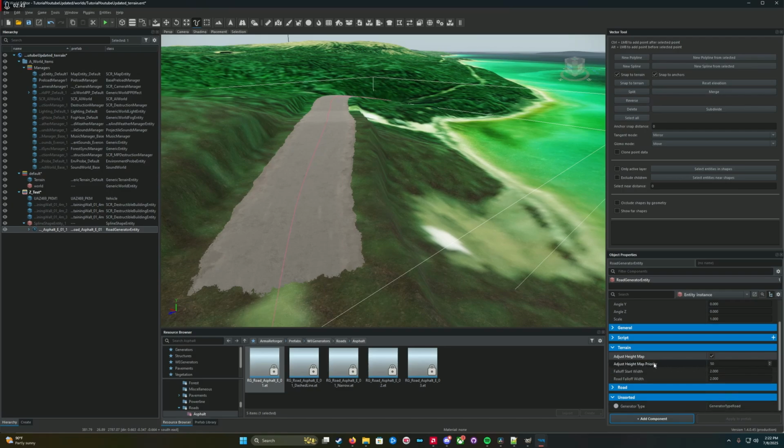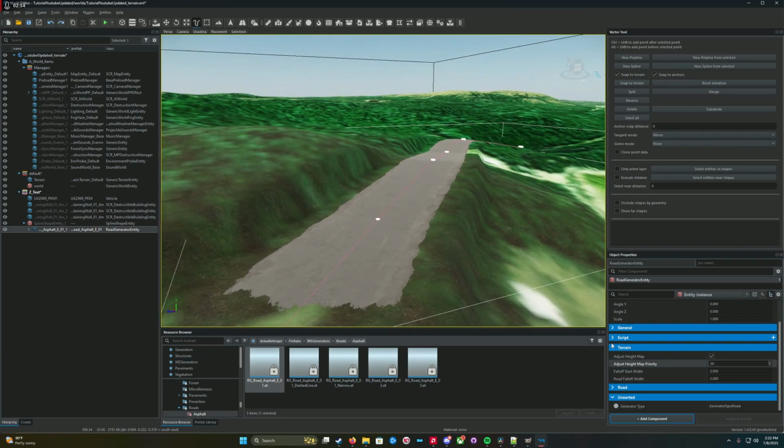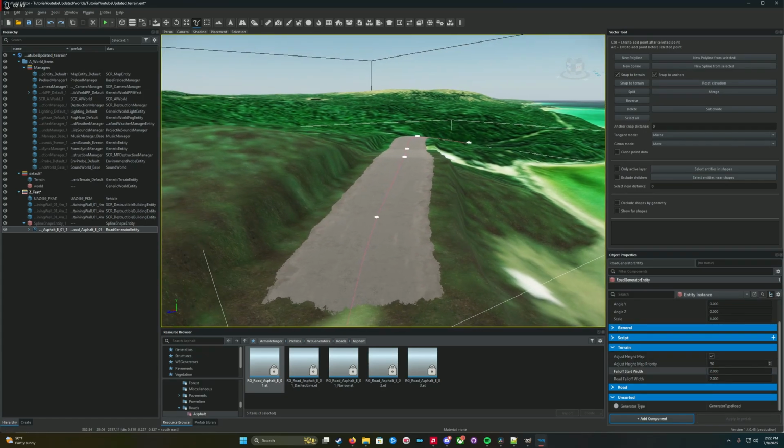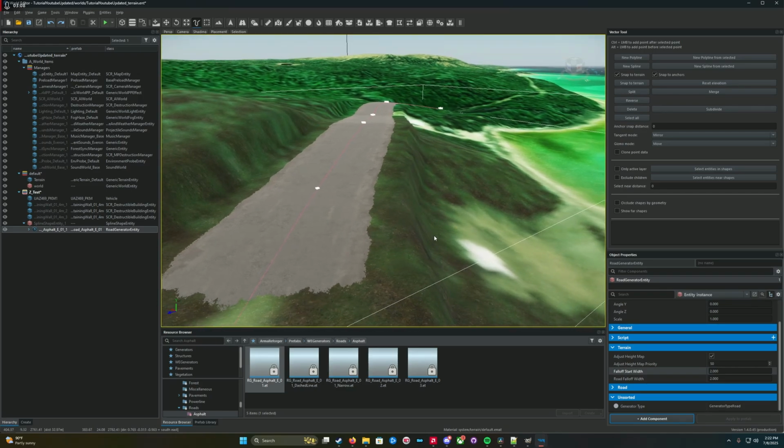The priority, let's see, does it give a description? So what happens, I haven't messed with this a whole lot, so let's go and, what does that do? Doesn't look like it did much there. That's all right. Fall off, start with, and the width. So start with is at what point past the generator does it allow the terrain to fall off. So if we change this to 1, it brings it in because it's when will this width start. So if we change it back to 2, it'll bring it out more.